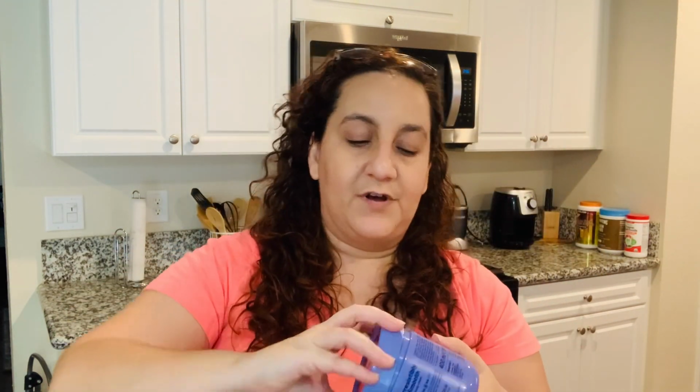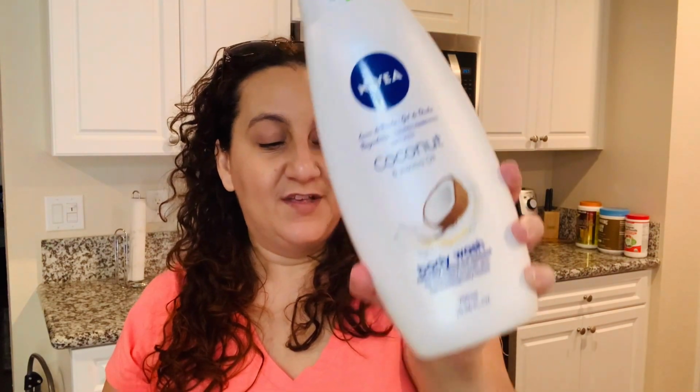Another thing I found was Nivea. I see a lot of people hauling Nivea from TJ Maxx, and I saw 3. I didn't need all 3, so I don't want to be greedy, but I grabbed the one that was Shea Moisture and Cocoa. So this was $5.99. It's totally closed, but I don't know what that's going to smell like. But for Nivea products, I like Nivea products, so I didn't mind grabbing that without knowing what it smelled like. And then last thing from TJ Maxx was Nivea coconut and jojoba oil. So you see why I said that kind of goes together, but there is something over there.